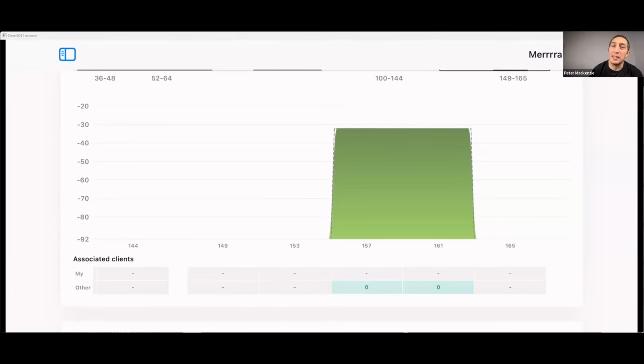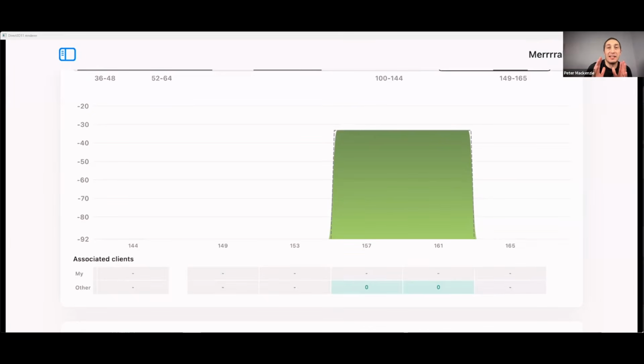It is. It's in the standard, and it's -62 normally. So any signal above -62 will get detected as the medium busy. I think something that's interesting here as well is that obviously you're looking at a 40 megahertz wide channel there. So when the AP detects energy somewhere in that 40 megahertz, it shows the whole channel as utilized. If that was an 80 meg channel, we would see 80 megahertz of red, even if actually there's only one tiny part of that channel that's got interference on it.